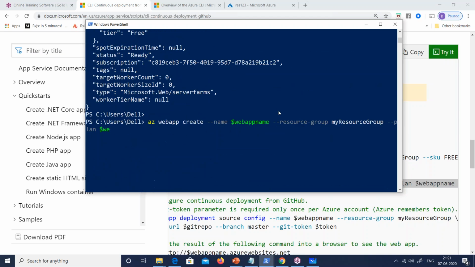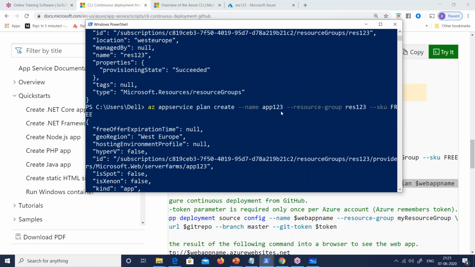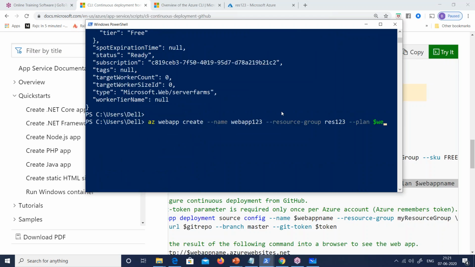That is the service name. REST123. So I'll just give you webapp123. Resource group is REST123. And plan is App123. Good. So that's the second thing.